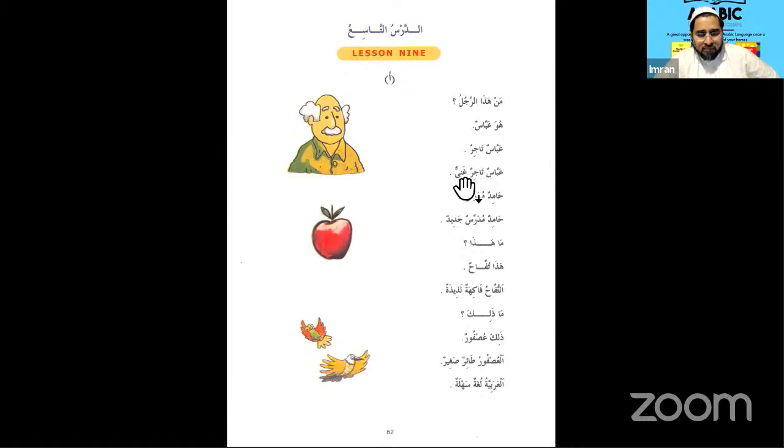The word ghaniyun is masculine because the word it describes, the merchant, is masculine. Tajirun is singular, ghaniyun is singular. Tajirun is with a dhamma tanween, ghaniyun comes with a dhamma tanween as well. Then Hamidun mudarrisun, Hamid is a teacher. Is he old or new? We don't know yet. So Hamidun mudarrisun jadidun, jadidun is the adjective: Hamid is a new teacher. Is that clear for everyone?